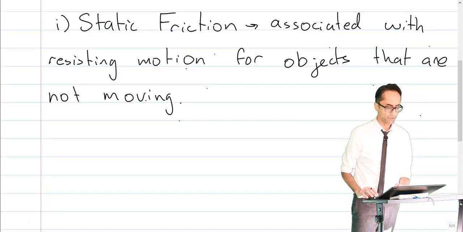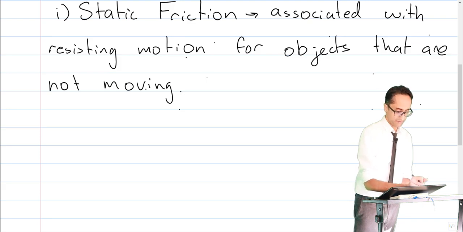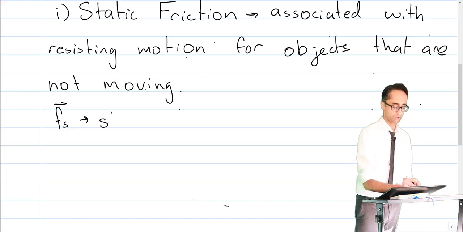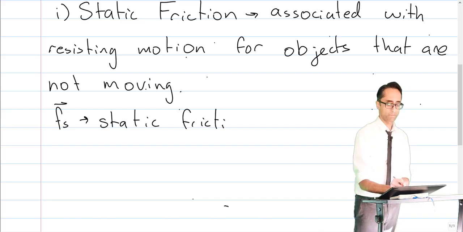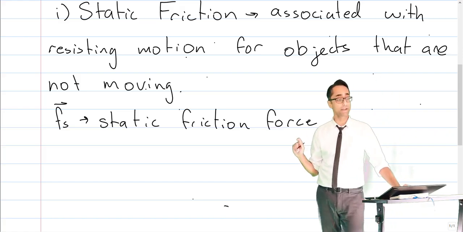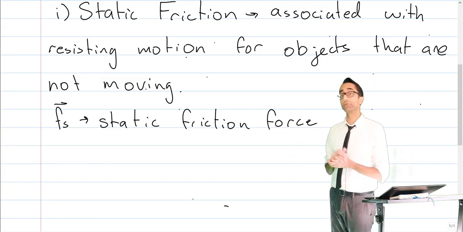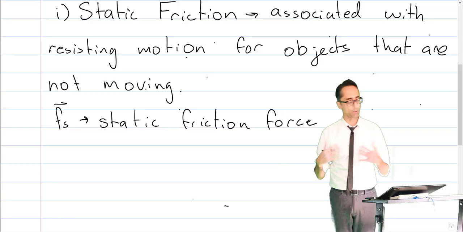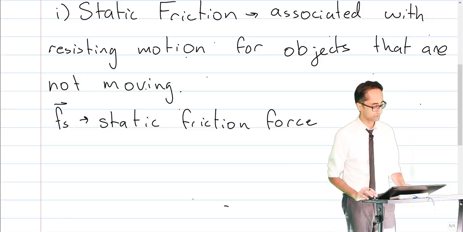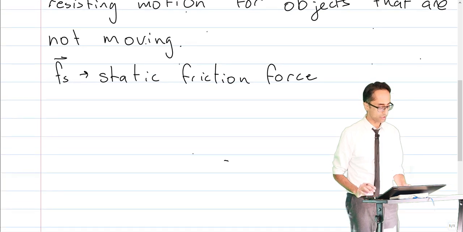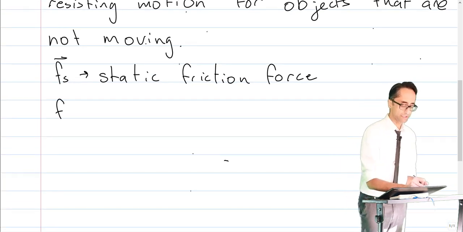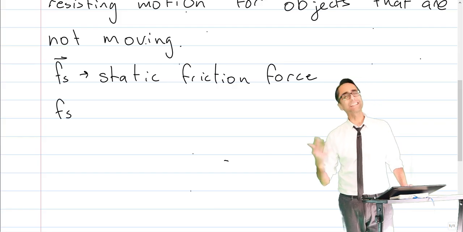And so we need some new quantities to define these values. Let's start with static friction itself. And so this is our static friction force. And so notice that I used lowercase f on purpose there. That lowercase f refers to friction, s refers to static, as opposed to capital F, which we use for forces. And so the question is, what is the formula for static friction? Does it have a formula? And the answer is yes, kind of.